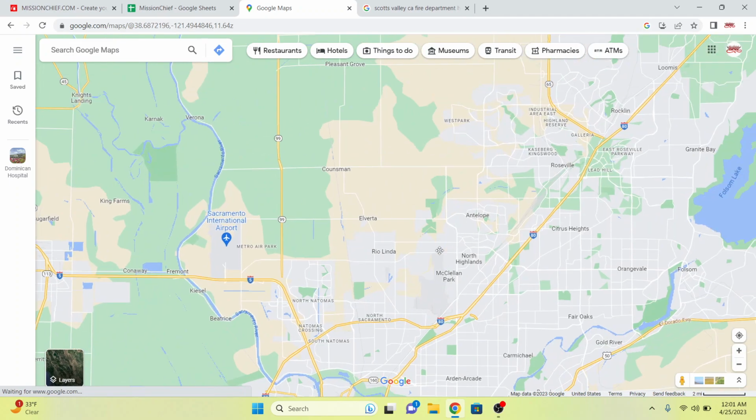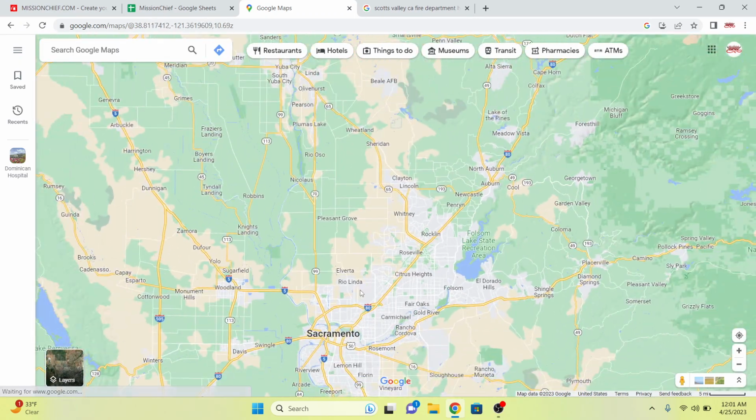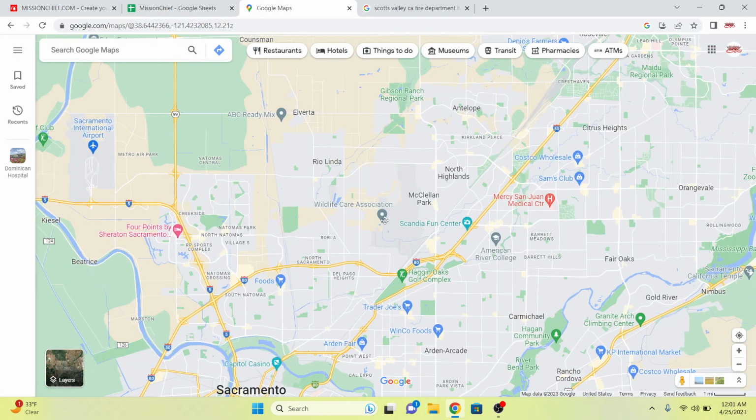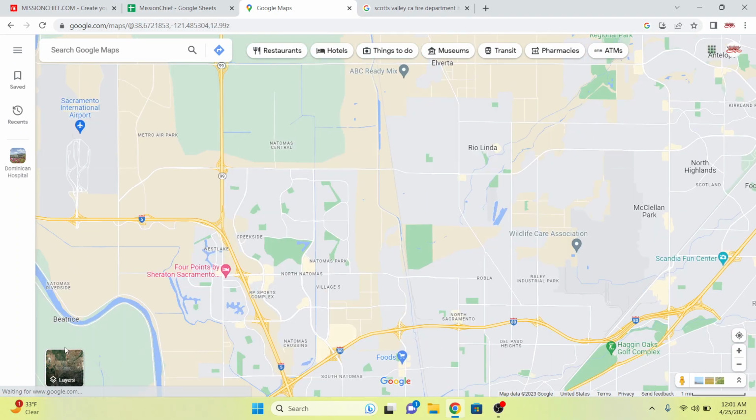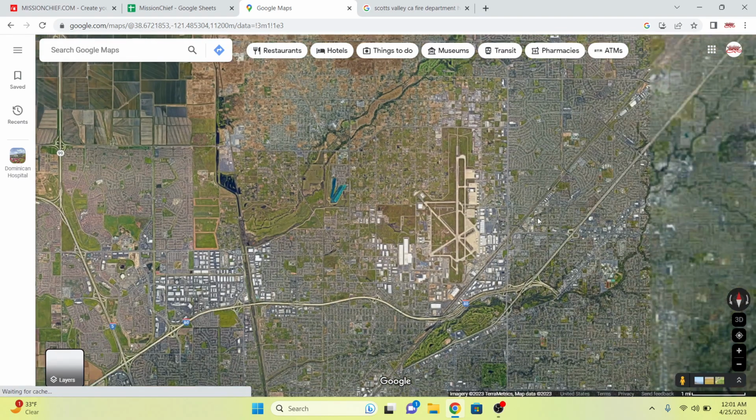Anyways, I don't know. So if we head over to Sacramento, this is the international airport. There's one more base. There's an airfield. Where is it? Where's the air station? Let's go over to satellite view here. Here we go.